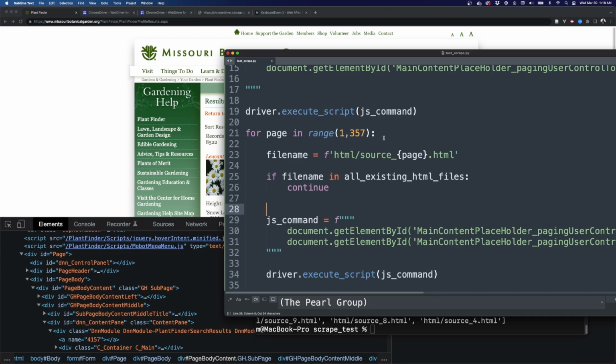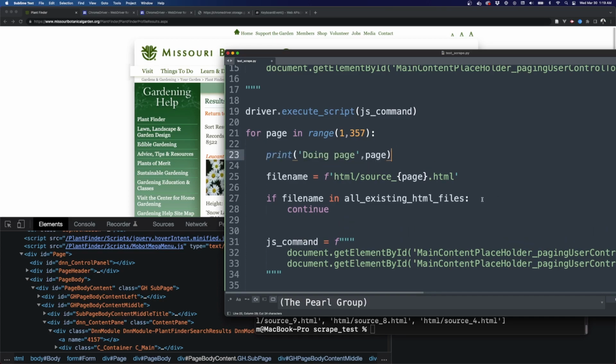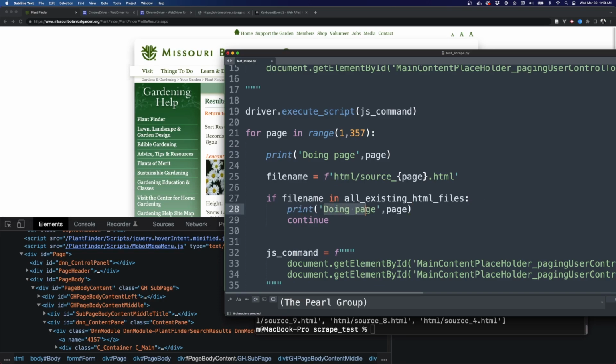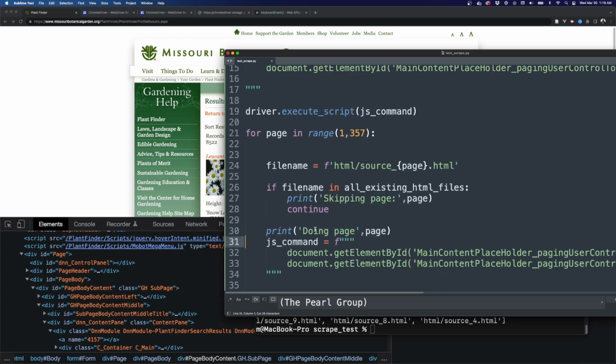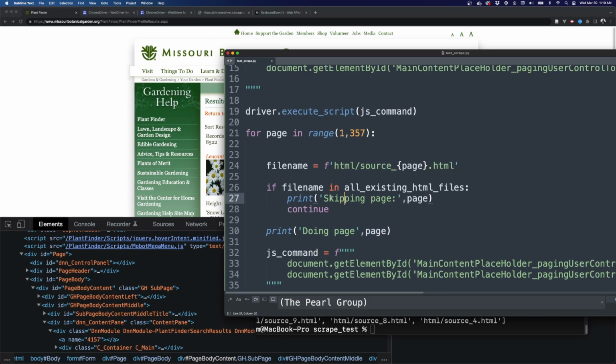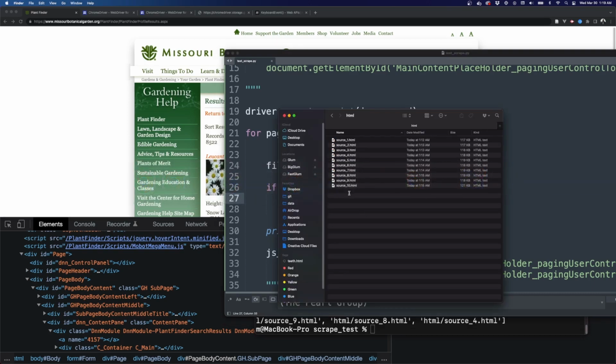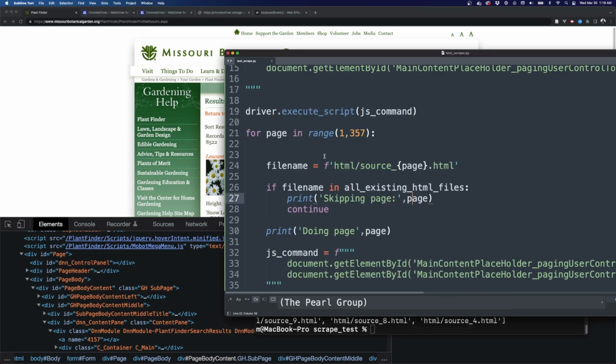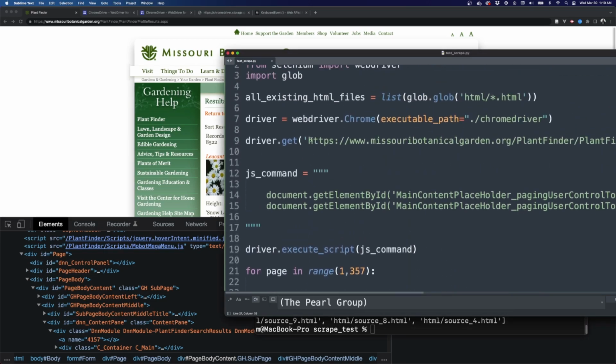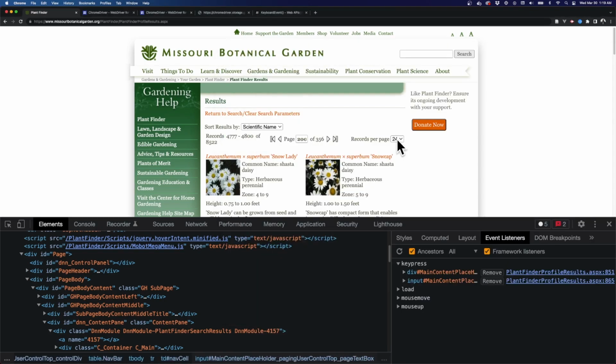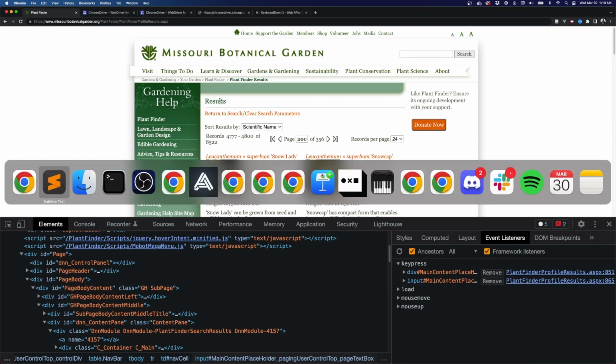And we should probably move this print statement up here. And we could add another print statement here saying skipping page and then this page. So if it skips, we should put this back here actually, because then it won't ever get to here and we'll just say skipping page. So if this works, then we should cut down on the first 10 pages, because we only have 10 done so far. We should skip those first 10 after it does that initial switch from 6 results to 24, right? So let's give it a shot and see if it works.